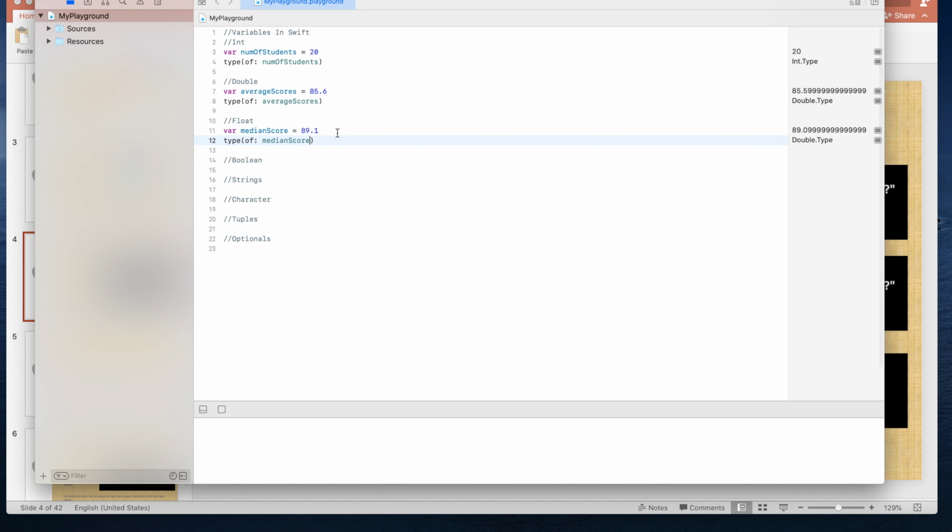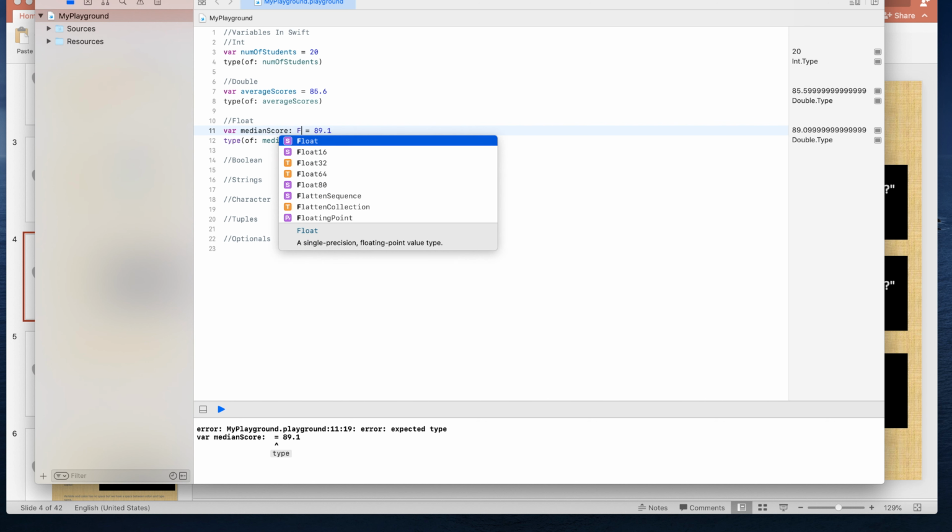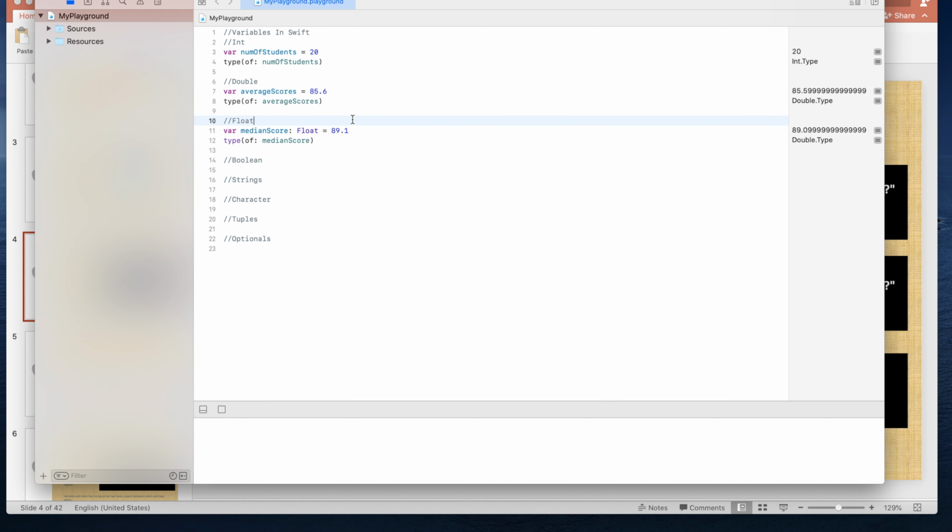So the second question comes: is there then no way for me to actually assign floats explicitly in Swift? No, there is. You can always use type annotations instead of type inference and clearly state that your variable is of type float, and that's good. So you're like, yay, now it is of type float, and as you can see, its type of has changed to float, so all good and dandy.